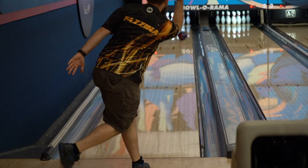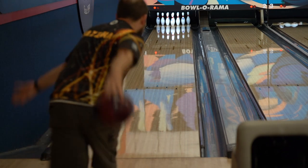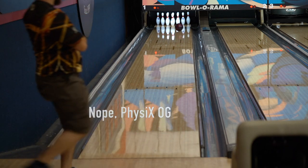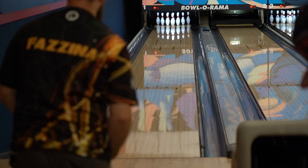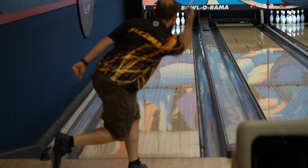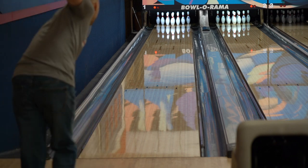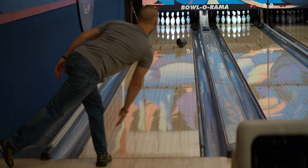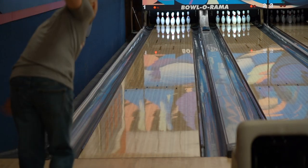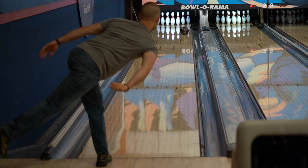Steve was throwing great — lined up better than I think anyone was that day. He switched to the Astrophysics here. He's real firm with it, just hugs 10 and hits the pocket every time. This last shot is Steve Landry — gets around a ton, a lot more revolution, great bowler. He's able to really swing the pattern a lot using a Sonic, hits that dry board and comes back pretty hard.